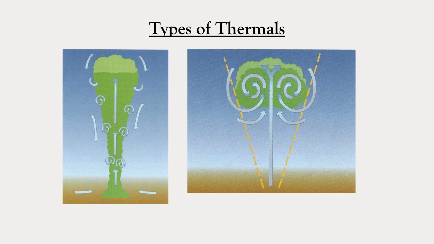The thermal on the right is more of a bubble thermal. One parcel of air is moving up, but there isn't necessarily more filling in behind it. So if you see a bunch of gliders circling in that and you think it would be great to go get under them, you might not find much.